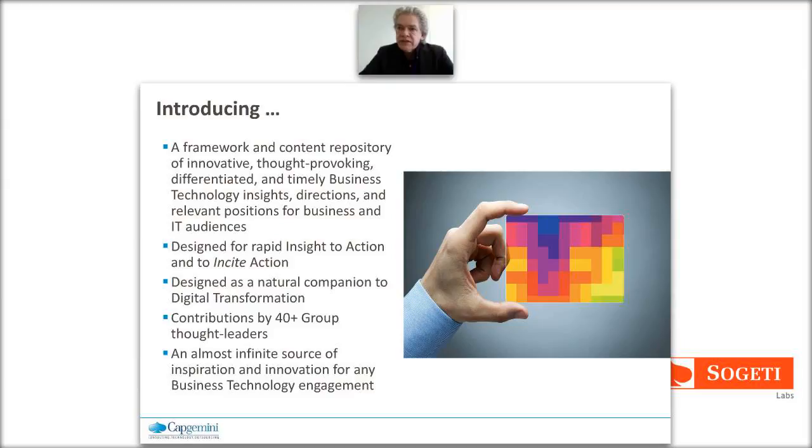TechnoVision 2014 was definitely designed as something to provoke. As Lenny Cohen, our group CTO, would put it: it's not only to quickly translate insight into action but it's designed to incite action - to provoke and stimulate specific action. We've designed TechnoVision, particularly the 2014 edition, as something innovative, different, and very up-to-date, but also particularly designed to trigger action over and over again.